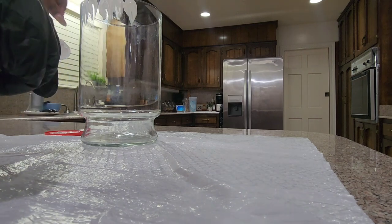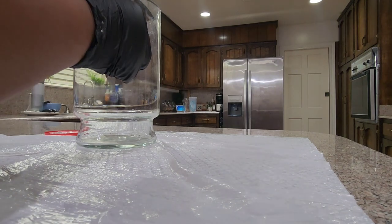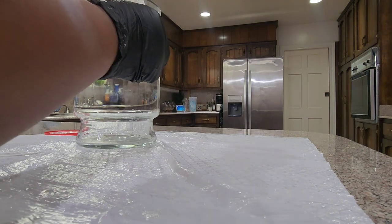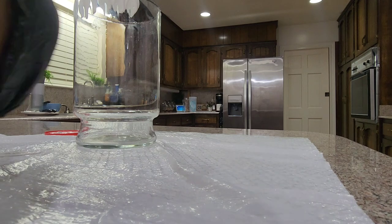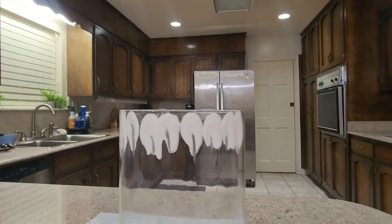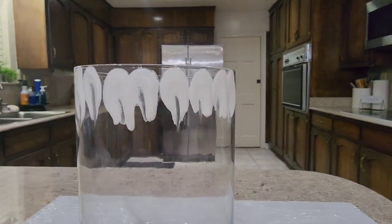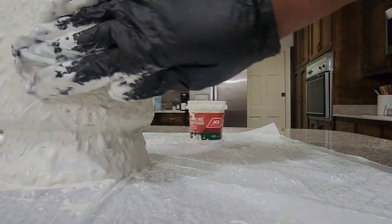So I got an idea that I saw online, and I originally started off with this pattern that I thought I wanted to do, but then I quickly realized that that was not working. So I decided to just do a rough application, and that ended up turning out much better for me. So probably if my compound was thicker, I could do the design that I started off doing. So you'll see what I'm talking about here once I get started.